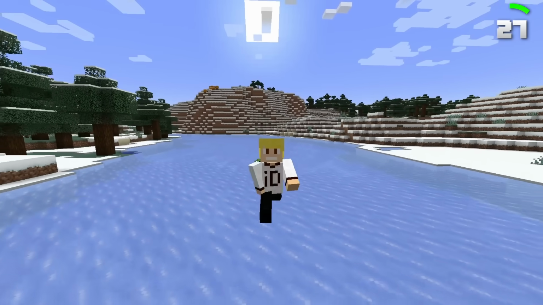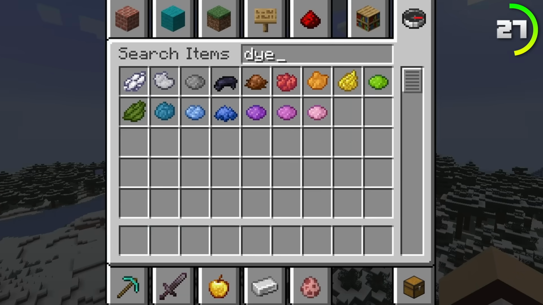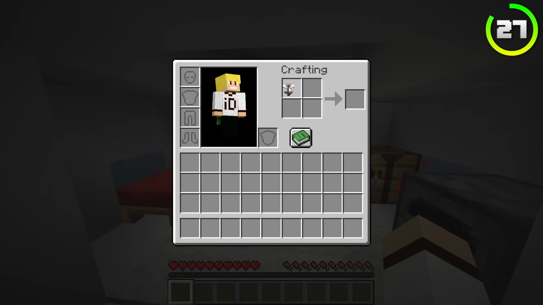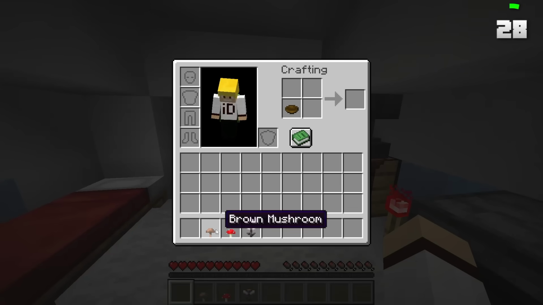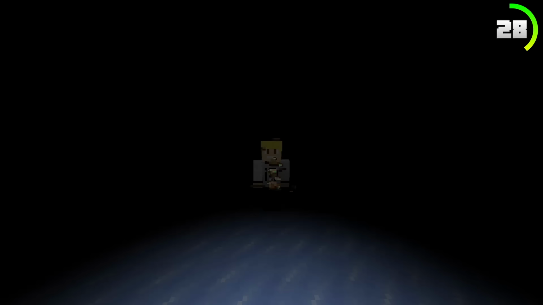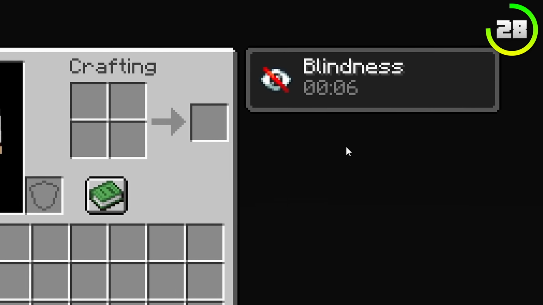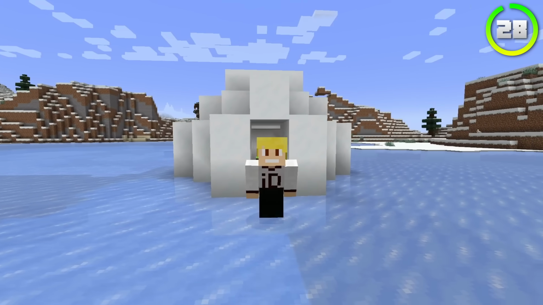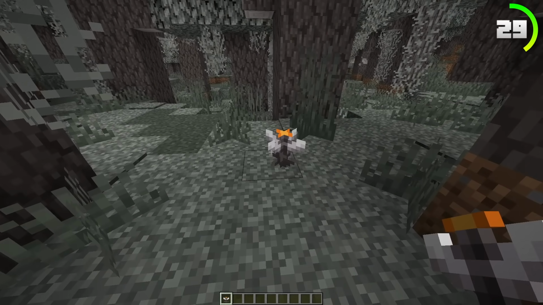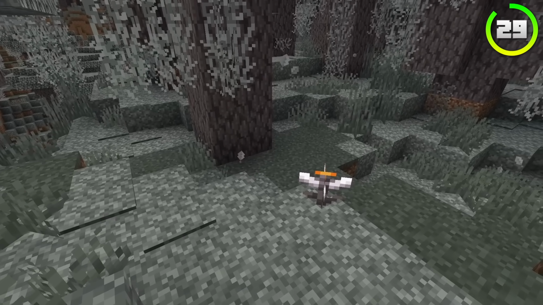What's interesting about the eye blossom flower is that it allows you to craft 2 different dyes. The closed variant will give you grey dye, while the opened variant will give you orange dye. You can also use the eye blossom flower to craft suspicious stew. When consumed, it will inflict the player with 11 seconds of blindness, so I can't imagine it's the best thing to eat. And finally, if you plant an open eye blossom flower on a pale moss block, it will begin to emit some rather eerie ambient sounds.